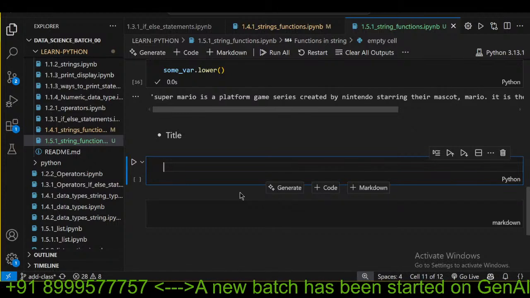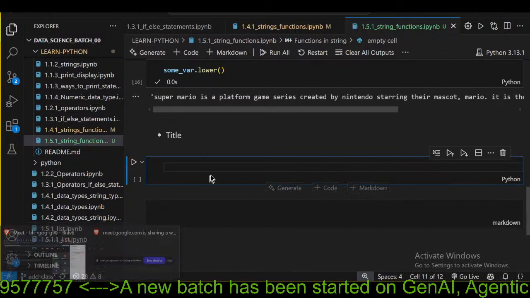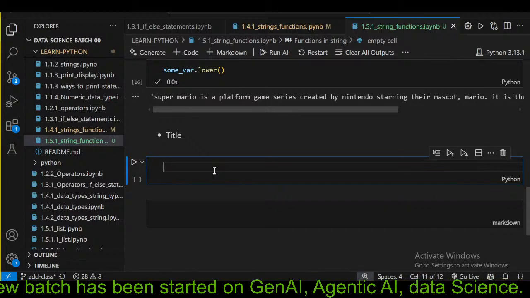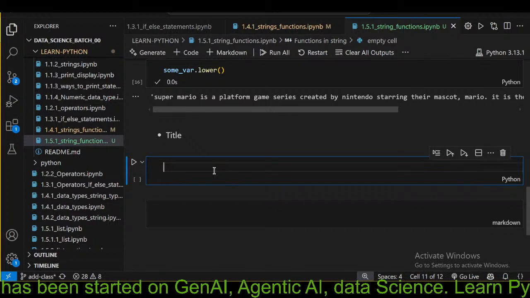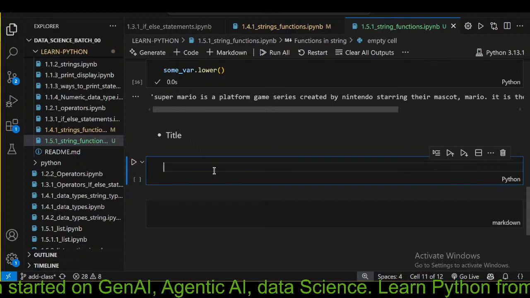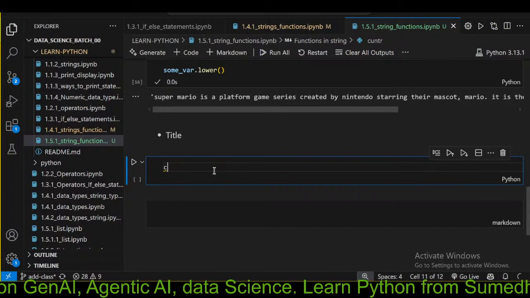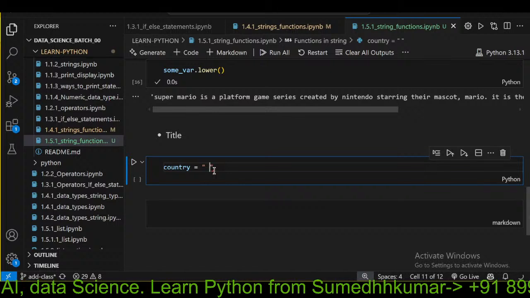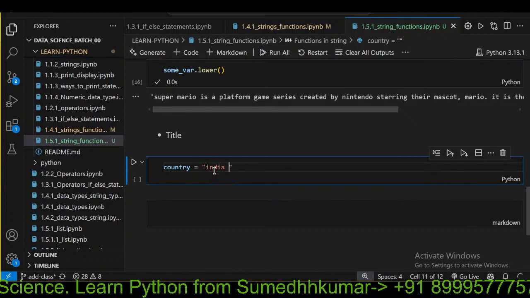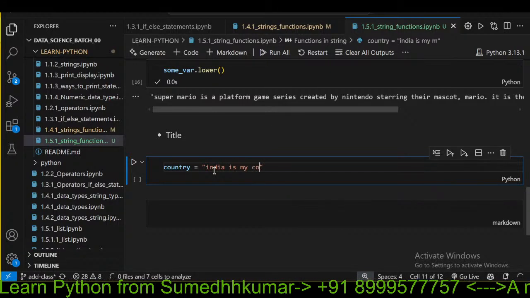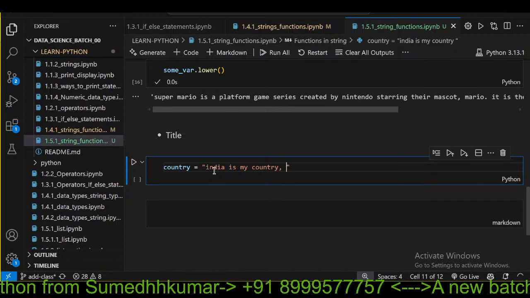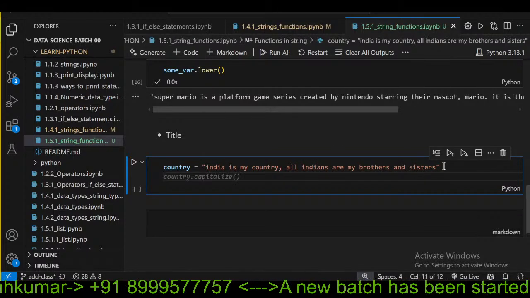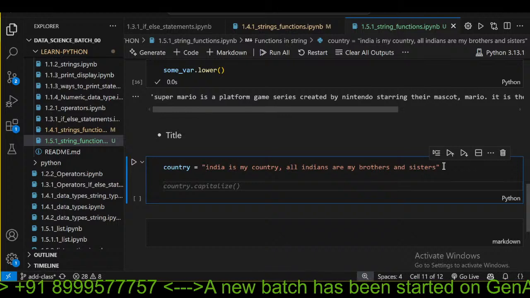If you go on the internet or find any English newspaper in your home, you will see every title looks like this. So let's say, 'India is my country, and all Indians are my brothers and sisters.'